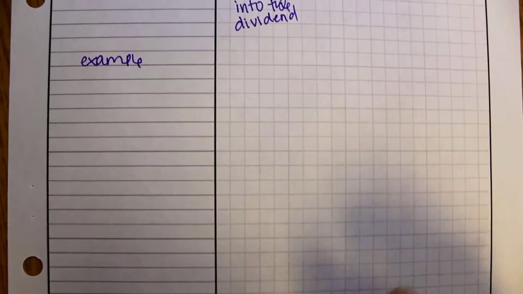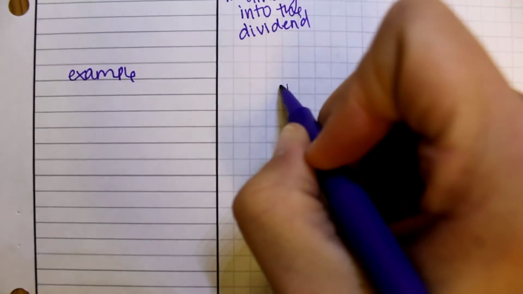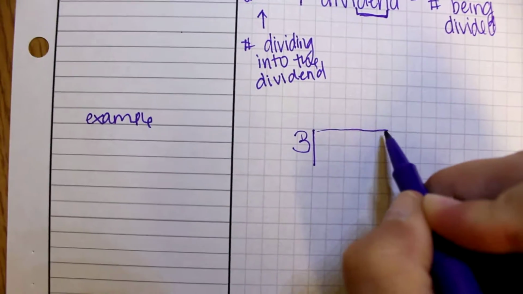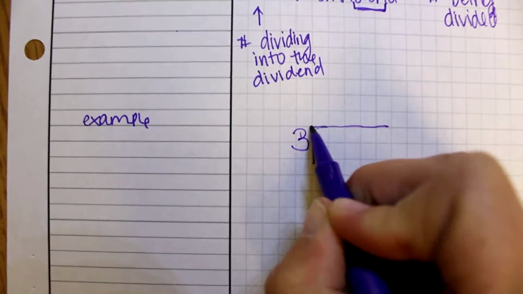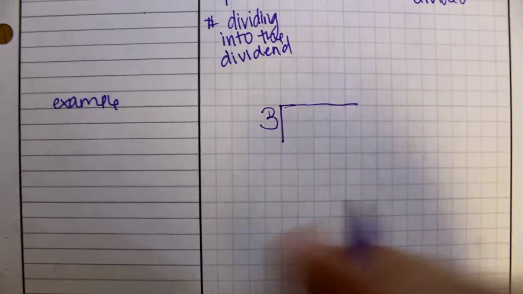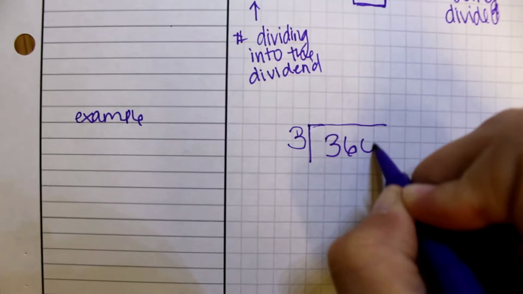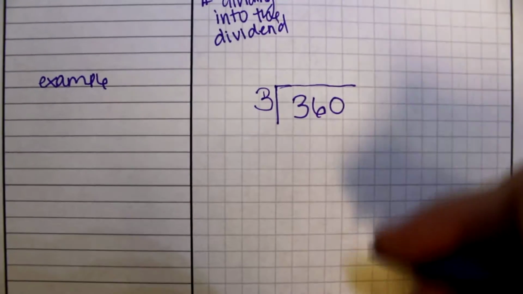The very first example that we are going to do is the same one as our partial quotients. I just want you to see how they're the same, and I also want you to see how they're different. So for the U.S. standard algorithm, I only draw 2 brackets, and inside that I'm going to write that 360. So it's just like partial quotients and the fact that we set it up the same, except for we are missing that really long line.